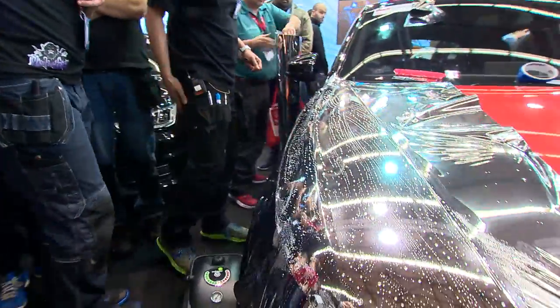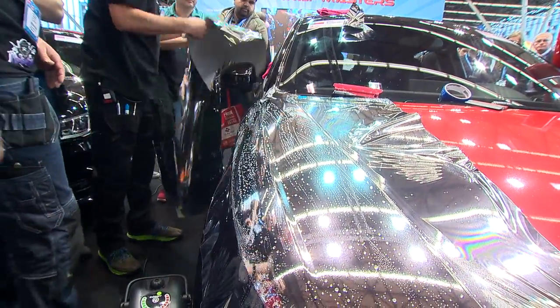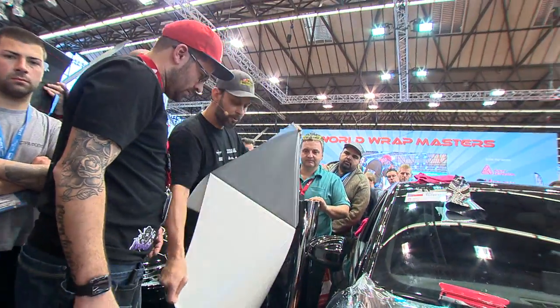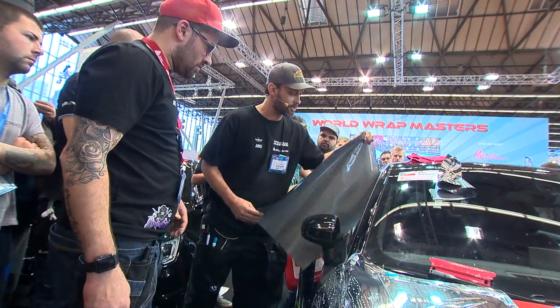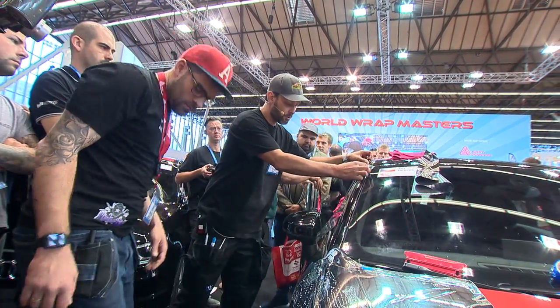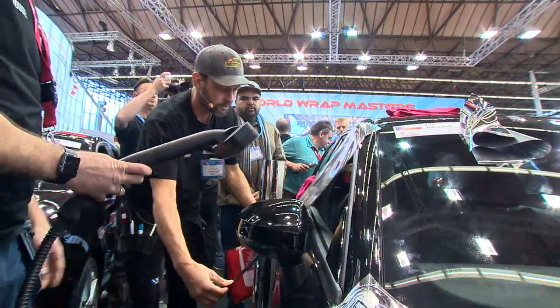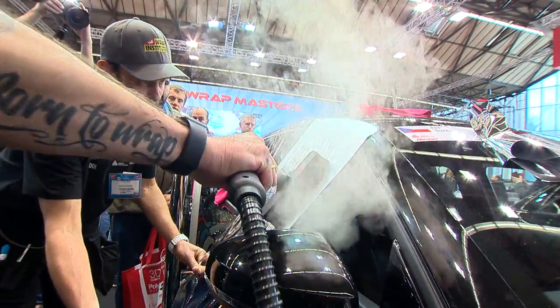Okay, so we'll just cut off a piece here. This is a good piece right here. So what we might do right now is, again, just be wary about water getting underneath it. But we're going to take the steamer now and we're just going to get it nice and hot. So we put it right here. And we're just going to get it warm. Just heat it nice and thorough.